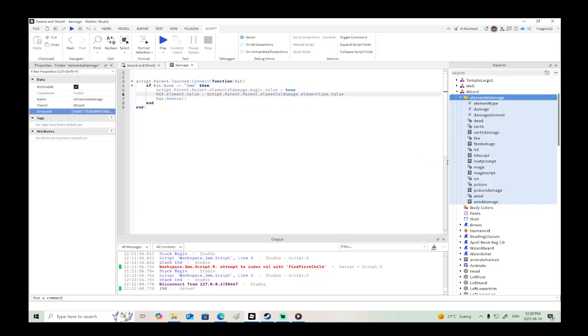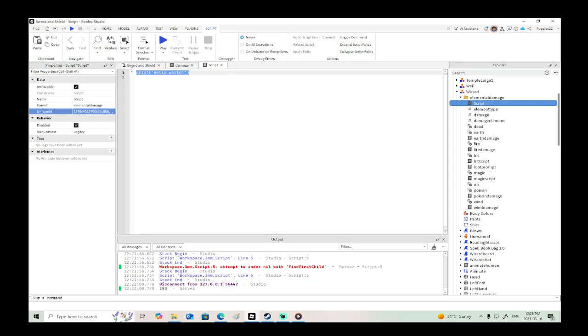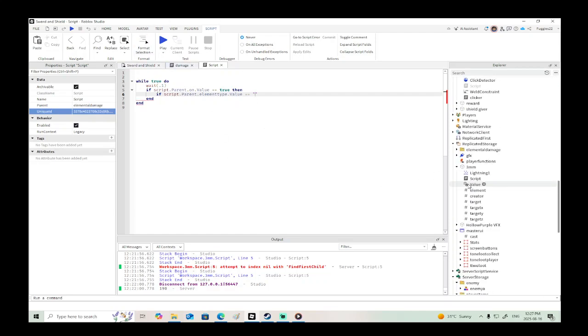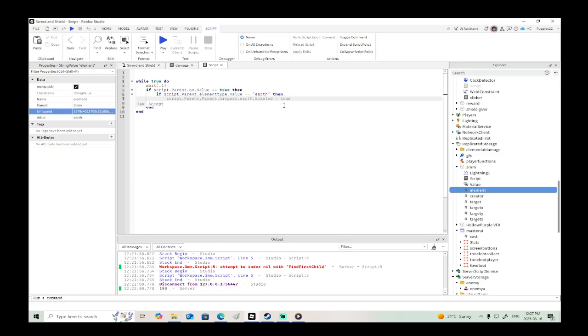Okay, so now we need to insert another script, and we need to say while true do, we'll tell it to wait, and we'll say if script.parent.on.value is equal to true, then we want it to say if script.parent.elementtype.value is equal to, and now here is where we're going to say earth, then else.